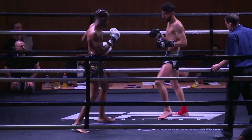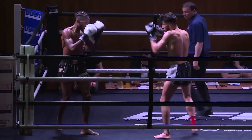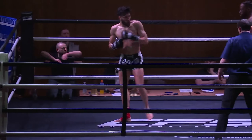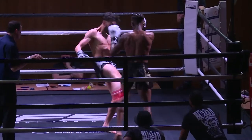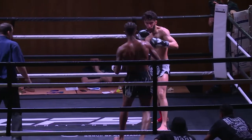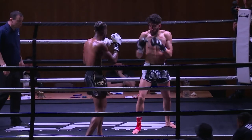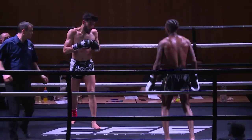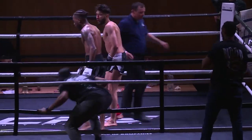Kuchika's corner telling him do not wait. Both lads just need to unload now — it's round five. Nice kick on the end there from Moti. Both corners calling on their men to work; think they know how close this fight is. Looking like we're going to go to the judges' scorecard. Nice low kick from Kuchika, Moti coming forward again. Good shot by Kuchika — very back and forth. Solid right hand to be fair to Moti though — wore it well. Final few seconds to empty the tank. Lovely knee from Kuchika. Look at him dancing around, looking confident — gaining confidence at the end. Bell goes. Respect between the two men. Let's find out who won.